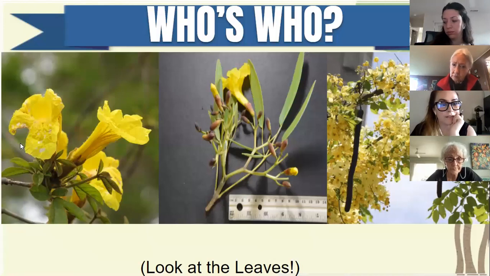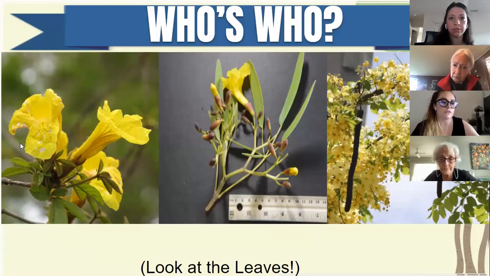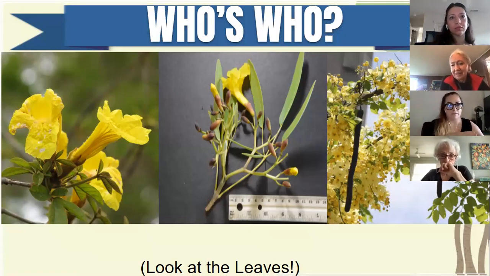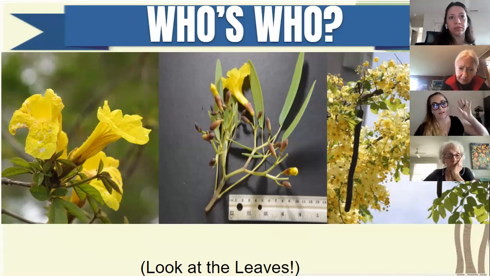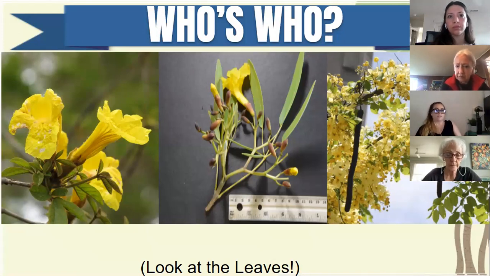All right. So I have 3 different trees, all yellow flowers. This might kind of seem easy. You know, the one on the right looks obviously different from the middle one, but if you talk to a person on the street and you ask them, you're really not thinking specifically when you're looking at yellow flowers. You're just thinking the tree with the yellow flowers. But that's not the case. Yeah, so we have a golden shower on the right, but any others? The other 2 are more difficult until you look at the leaves.